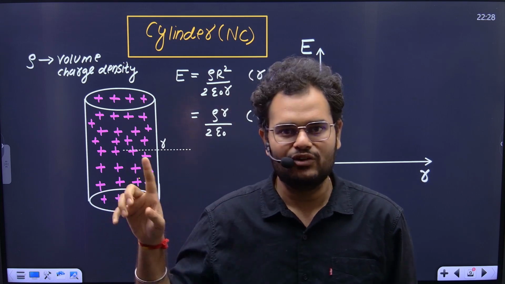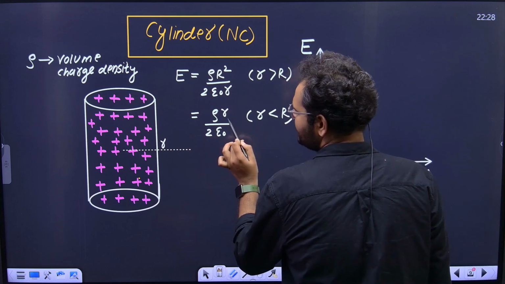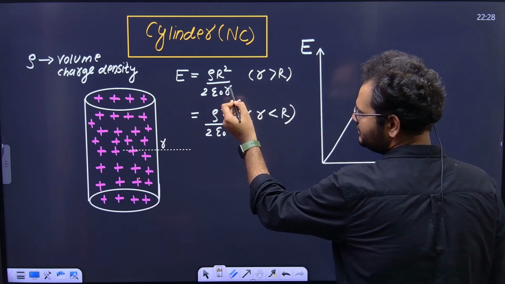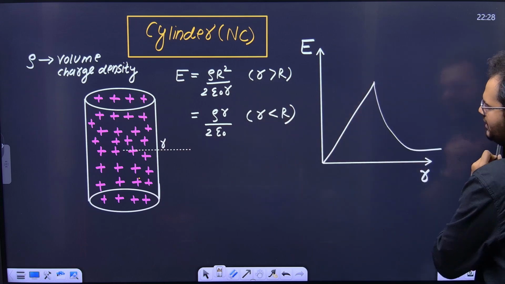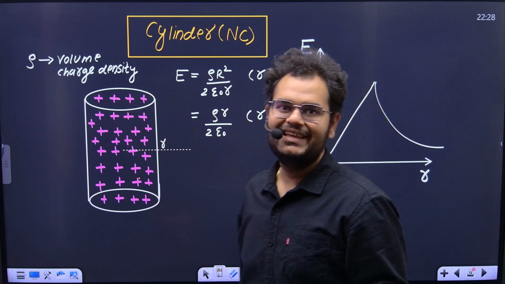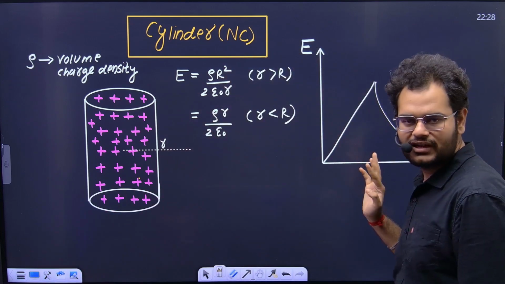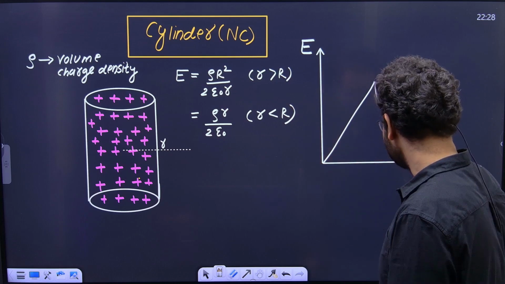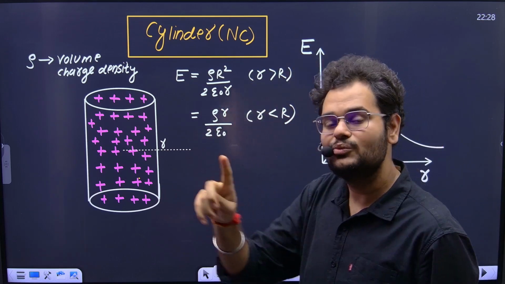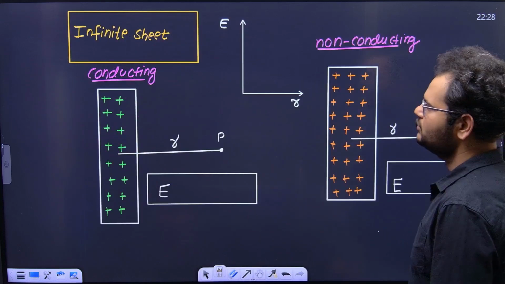Sir, like a rectangular hyperbola. Here also, same thing. See, if I go inside, it is linear, so the graph will be linear. And if you go outside, it is a rectangular hyperbola. Are the graphs same or similar? They are similar, they are not the same. The nature of the graph for the first part is a straight line. But this is an exact rectangular hyperbola because small r is in the denominator, but there it was small r square. So that is not an exact rectangular hyperbola, okay? Very good. So this is about solid.